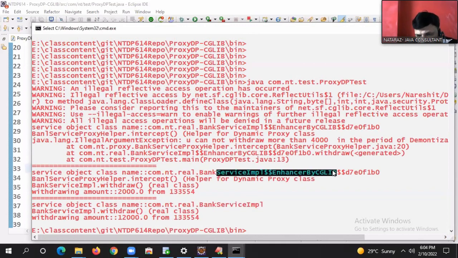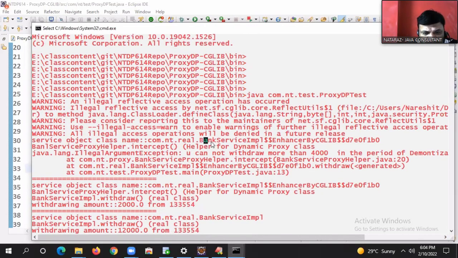When demonetization is enabled, the proxy class is generated. Here also the proxy class is generated. What do you say, guys? I hope you are understanding my statement. Got the clarity, guys?